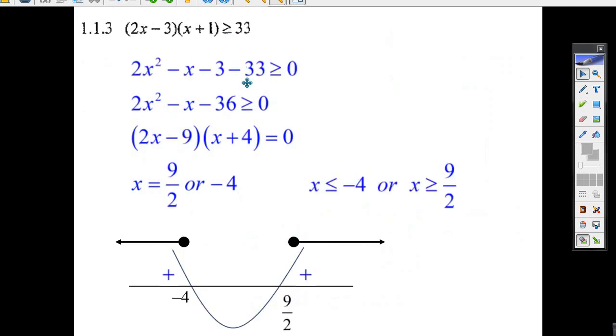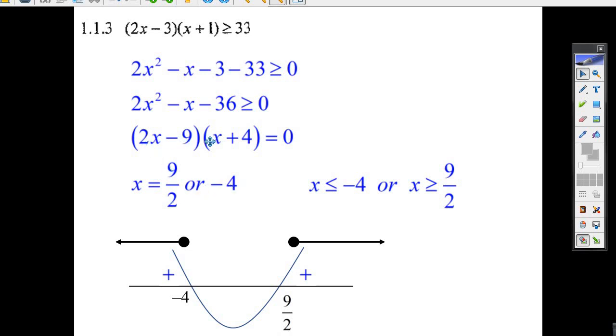Marks for sure. Now this question, again, standard form: 2x times x, 2x squared, plus 2x minus 3x, do FOIL, you get minus x, minus 3, subtract 33, minus 3, minus 33, there it is in standard form. Now you could put a is 2, b is minus 1, and c is minus 36 into the quadratic formula, and you'd get these two values. There are the solutions, 9 over 2, or minus 4.